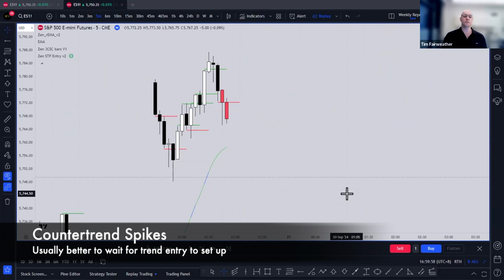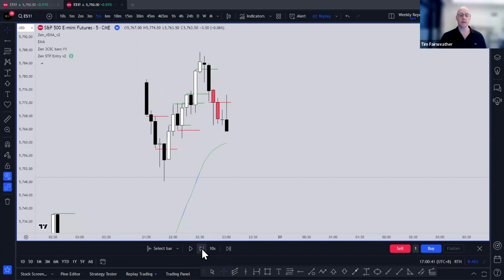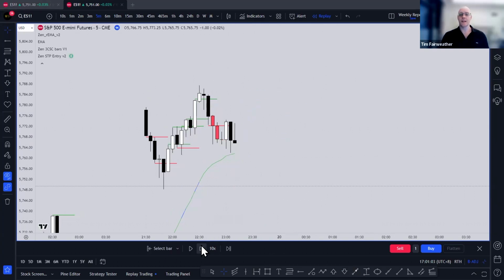Now let's have a look at some of these examples. In this example, you can see we've got a big gap up, bear bars, and then many bull bars to a new high of the day. So in this example, are you waiting for a sell signal to go short? Well, because it's such a tight bull channel and we're above the moving average, it's probably better to wait for a second leg and look for a buy signal. So there's the potential low one sell that everyone wants to take. But what happened? It doesn't trigger.